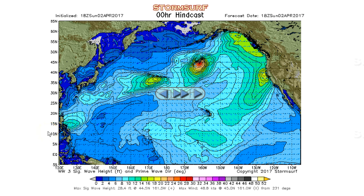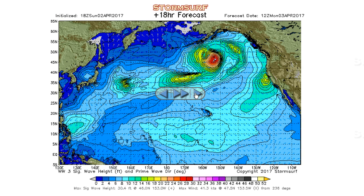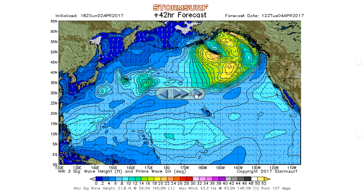So here we go. Significant wave heights for the North Pacific Ocean. Our forecast, our small gale here, 28-foot seas. Yeah, probably more like 27. Maybe one Grib square has 28-foot seas, but it builds up to 32 feet come Sunday night into Monday, fading out from 30 feet. Some swell to result from that for sure.